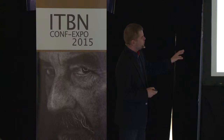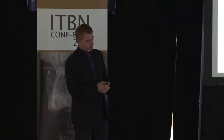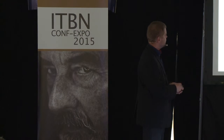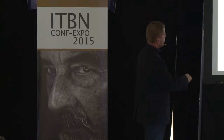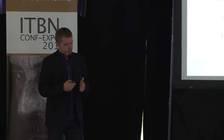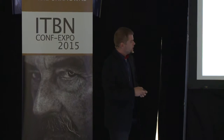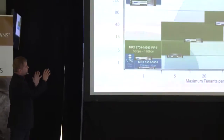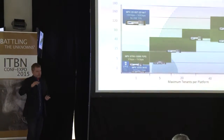So extremely powerful and pretty much far more from the throughput point of view as compared with comparable devices on the market. Depending on the mode we have, so virtual, then MPX or SDX, we can also be very flexible. That's another thing that Citrix was one of the first on the market that came in. You can upgrade the performance of the boxes. So we have a couple of hardware units, but they are license controlled.